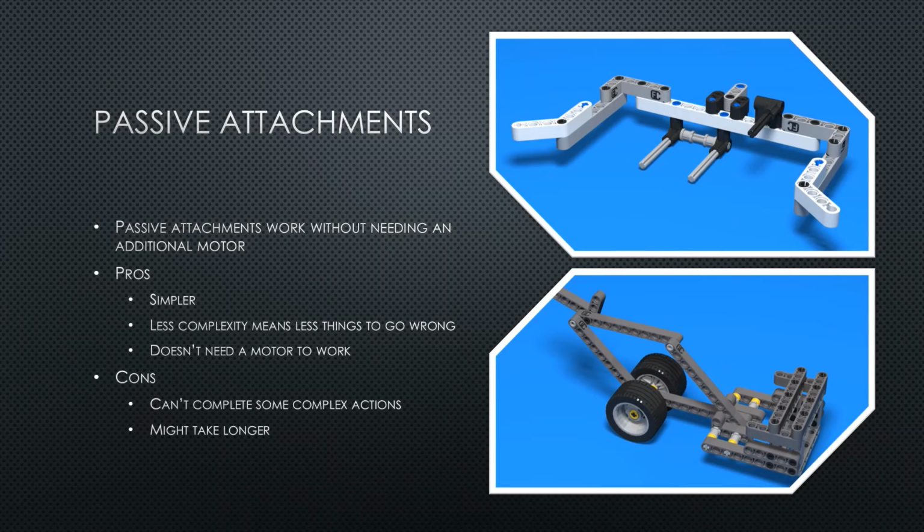Passive attachments work without needing power from a motor. They are often simpler than active attachments, so there is less things to go wrong. However, there are many complex actions that they can't complete or will take too long to do. Some examples of passive attachments would be a plow to push elements or a hook that picks up an element as you drive by.